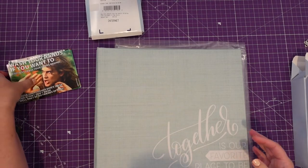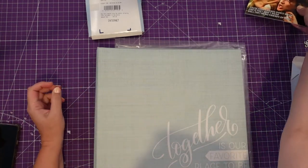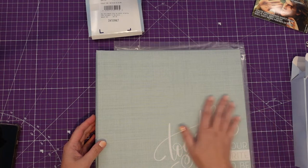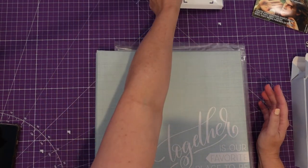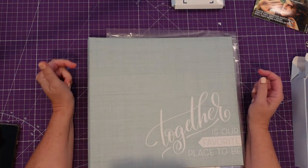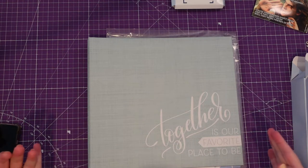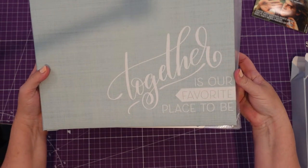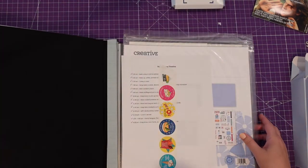My sister invited me to a scrapbook day, which I haven't done my scrapbooking in a really long time. I'm very behind. And one of the things that we had all talked about when COVID hit was doing a COVID album. So what we thought was only going to be a couple of months of lockdown, of course, turned into years. So I had bought this special album. It says, Together is our favorite place to be. So this is going to be my COVID album.